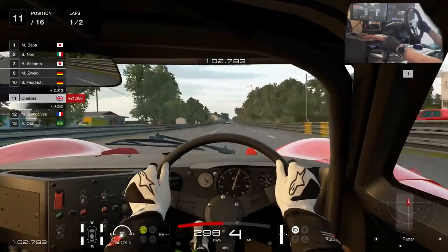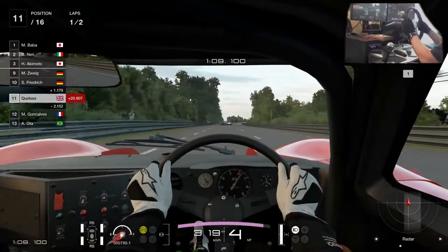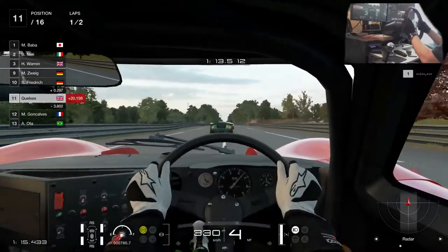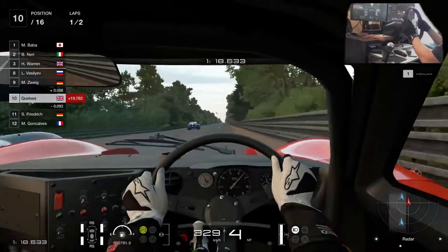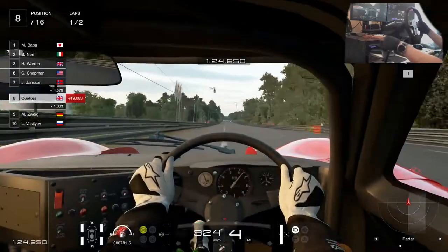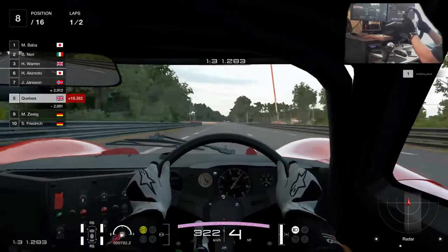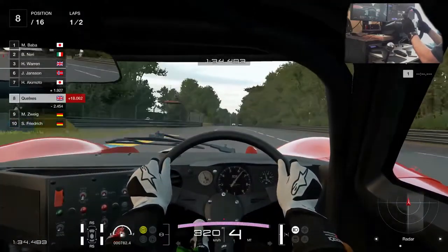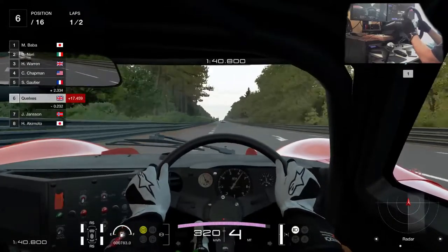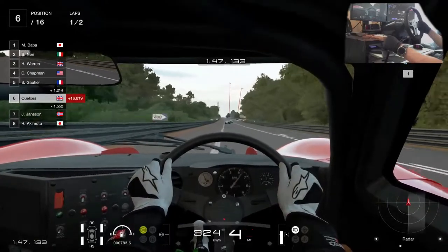Just the way those cars were designed and built and raced by some crazy guys in those times. Around 300 kilometers per hour, that's what I was able to reach. That's 8th position, still almost 20 seconds to the first one. The car isn't tuned, so I have no advantage. Quite a huge speed difference between the slower pre-1970s cars.